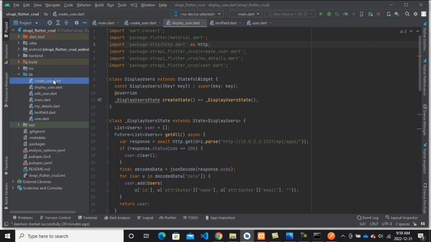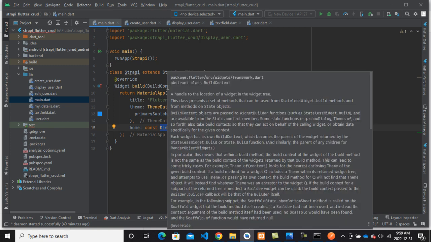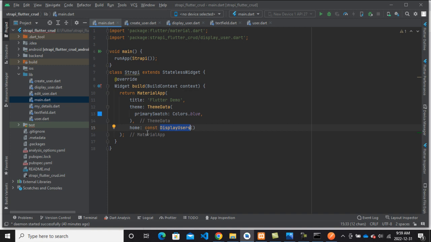For time limitation purposes, I prepared my files in advance, and I'll explain all the files. First, in the main.dart file, I route to display users, to display all the users of our application.